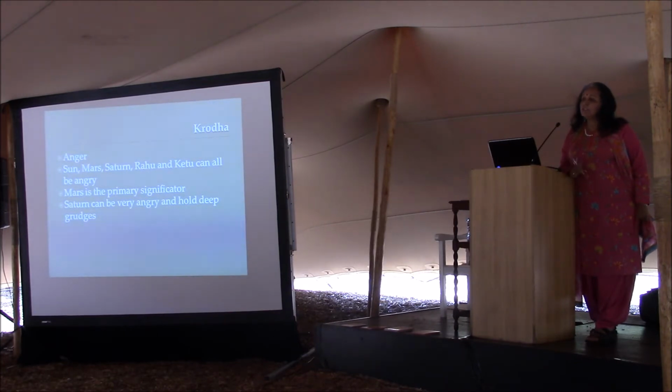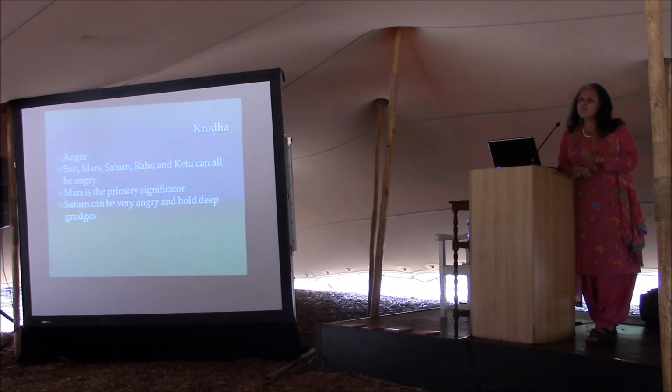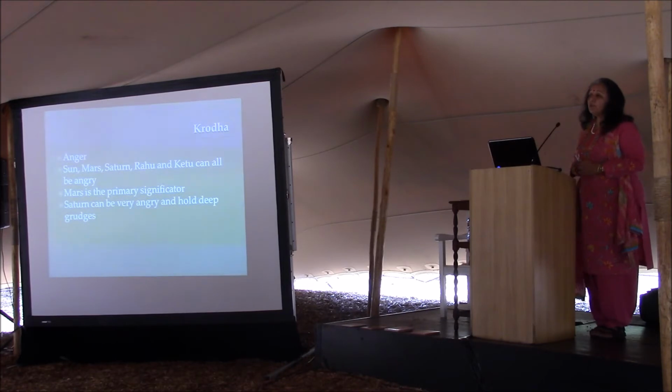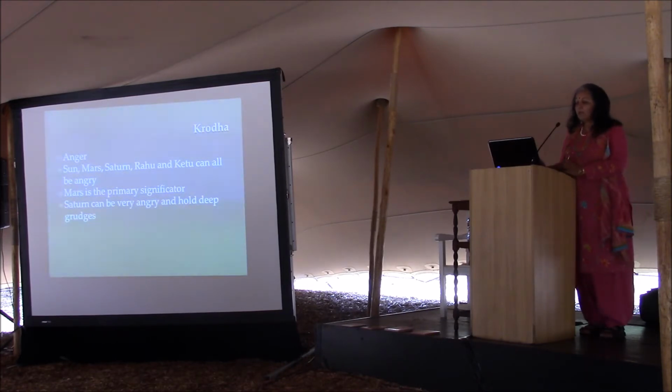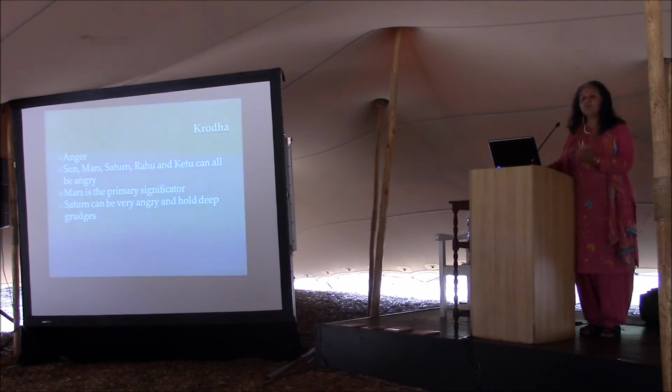In the mythology of Saturn, Saturn is the son of Surya, the sun god, and he's rejected by the sun god. So Saturn holds a lot of anger against authority, against powerful people. You see that if you have Saturn connected to your 4th house, which is the home, and other areas. Of course, the 6th house we are looking at just now, but Saturn can definitely be very angry, and he's angry in a depressive sort of way, holding on to anger.